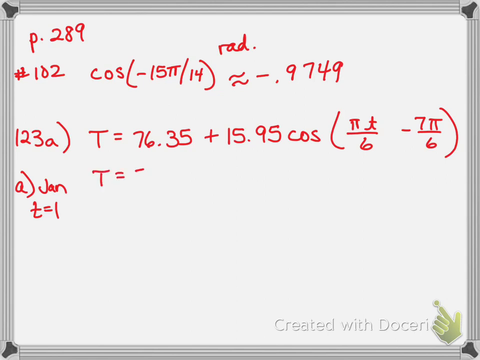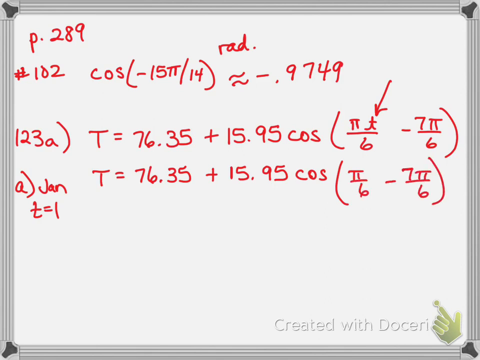So all we're going to do is plug this thing into our calculator. That's the thing with some of these word problems. They're going to look so confusing. But all we're doing is plugging a 1 right here. So pi times 1 over 6 is just pi over 6 minus 7 pi over 6. So if you want to do a little simplifying, you could. That would make what you have to enter in the calculator easier. But if you don't mind adding stuff to the calculator and you're careful, you could just do it all on the calculator. So pi over 6 minus 7 pi over 6 is negative 6 pi over 6.